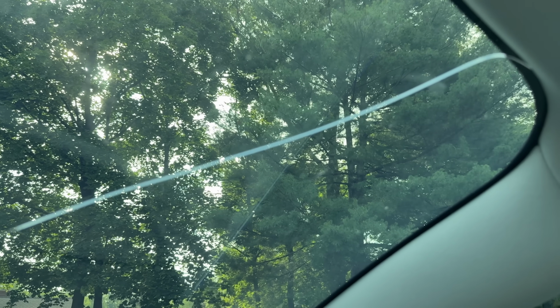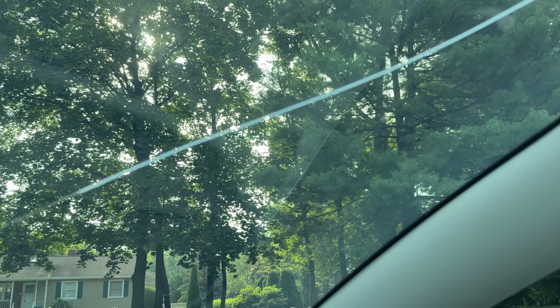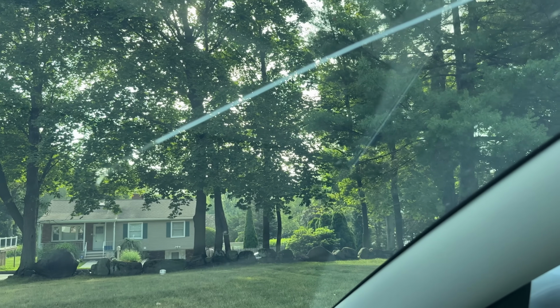Today, I'm finally going to be able to take my car in to Safelite Auto Glass and have the windshield replaced, because I don't know what happened, but it cracked, and that's not good. And the crack's getting bigger. It took about a week and a half for me to get an appointment. This is not one where Safelite can come out and fix the windshield in a remote location, because they have to do all the camera calibrations and all of that. Luckily, I've got full glass coverage on this car.